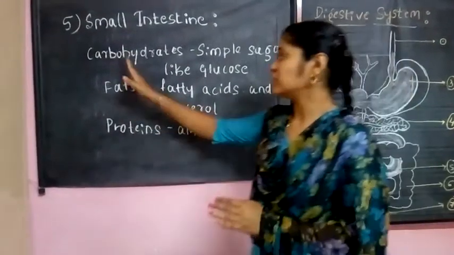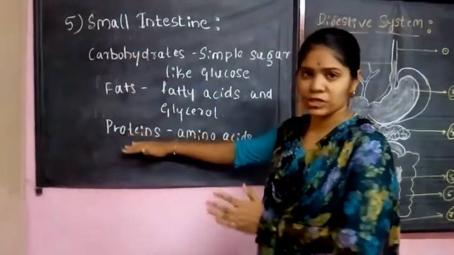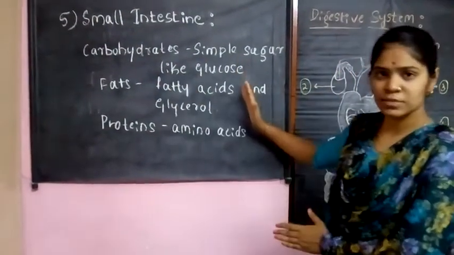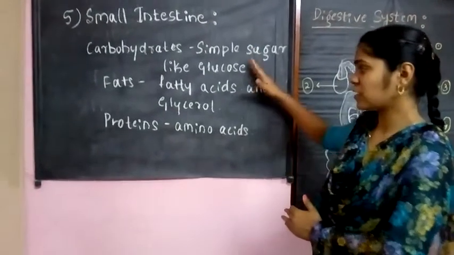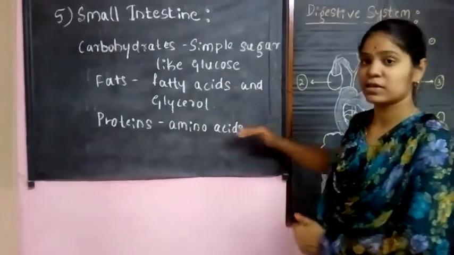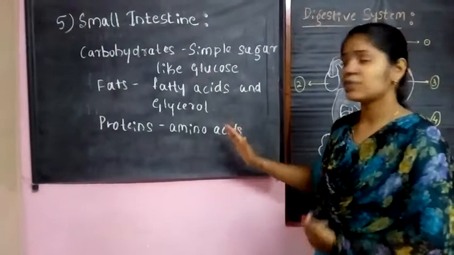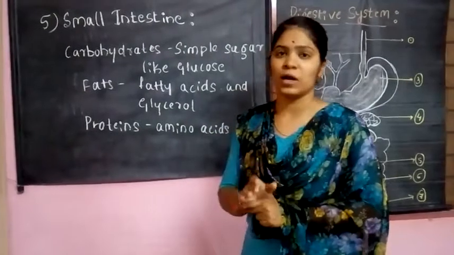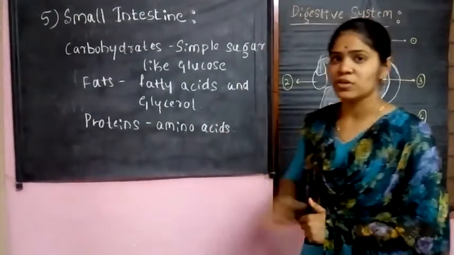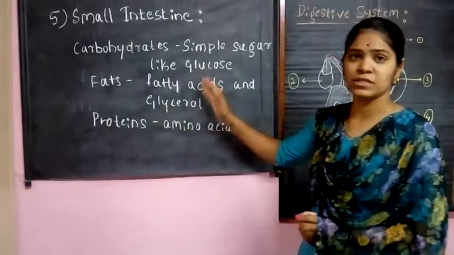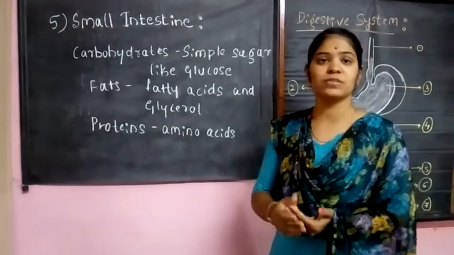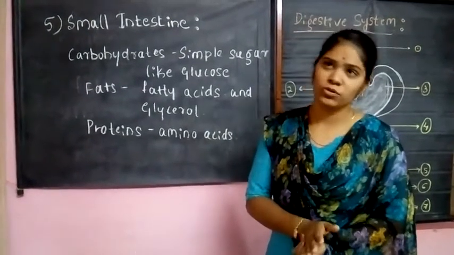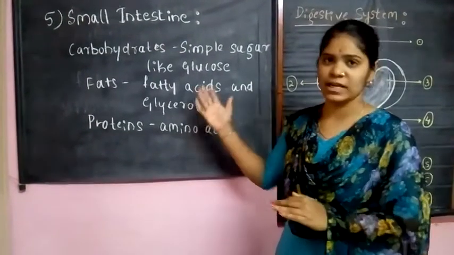As I told, carbohydrates, fats and proteins are what? Complex compounds. These are broken down into simpler substances like glucose, fatty acids and amino acids. These are very easy to digest in our body, but the complex compounds are very hard to digest in the digestive system. So they are broken down and digested by the intestinal juices, digestive juice and hydrochloric acid. On the basis of all of these, it will be digested.